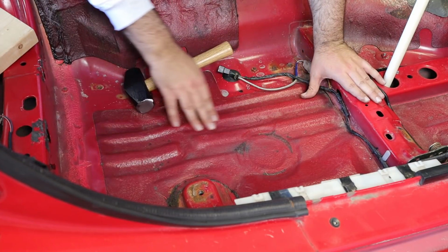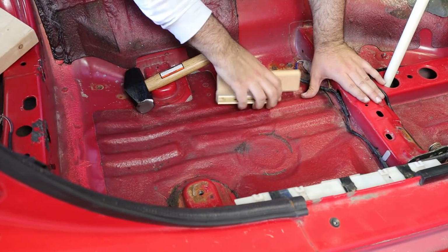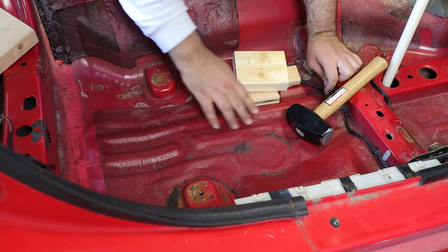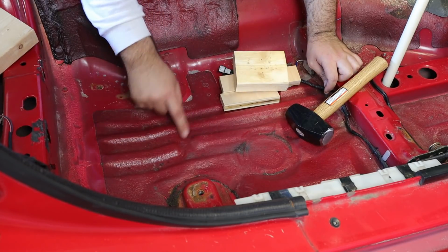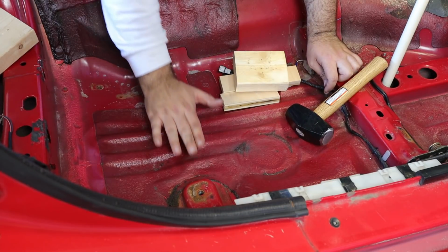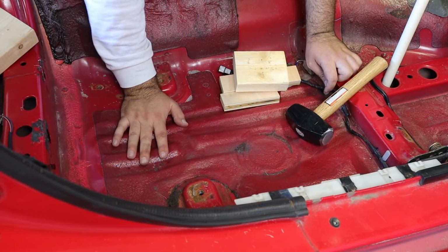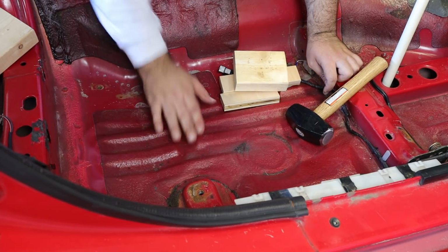I want to attack the bottom of these grooves. So I've got various blocks of wood. I've got a couple different hammers, but I'll start with the sledge. I'm going to apply an even amount of taps with the hammer, focusing on this area right here, really in this trench and this trench, and then hopefully we'll get the whole thing roughly straightened out, and then we can come back and start cleaning up some of the ridges. But for now, I'm going to focus on this area here and here and see if we can get this lowered down.